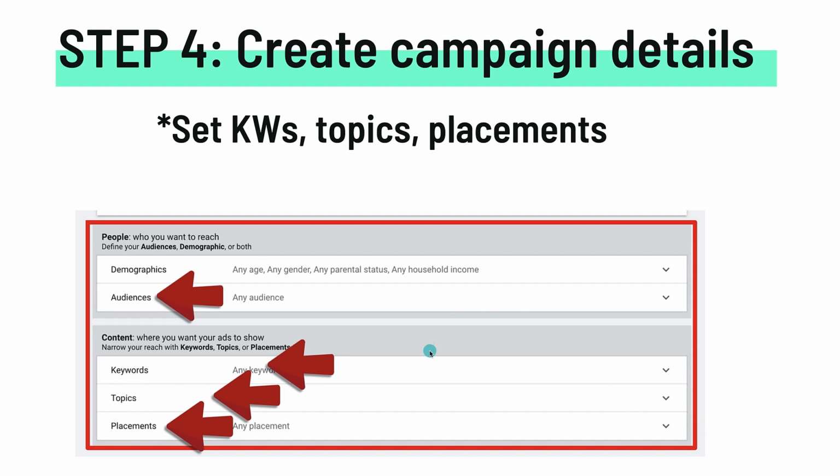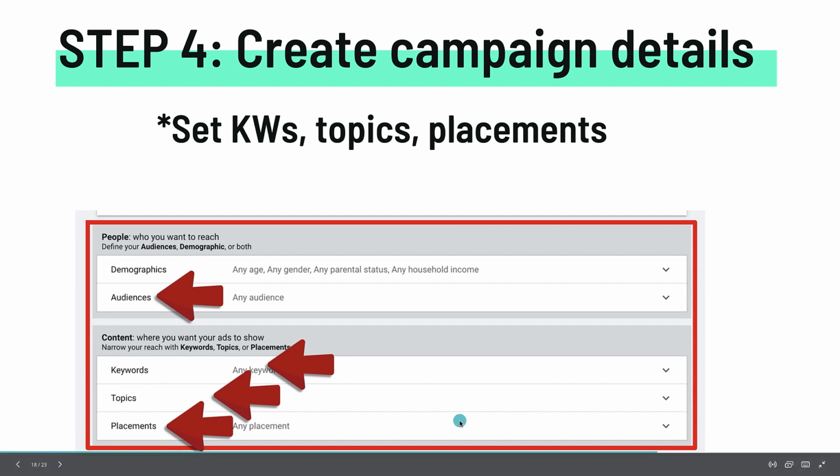The other thing that's really good is you can just plug in keywords. You can do a little bit of research here and find maybe 15 to 30 keywords that you think people are typing in to either seek out your product or seek out your niche category. You can include those here. You can include some broader topics, so we could talk about golf or sports as a broader topic if we wanted to. And then we can find specific YouTube videos and or channels that we want our ads to show up on.